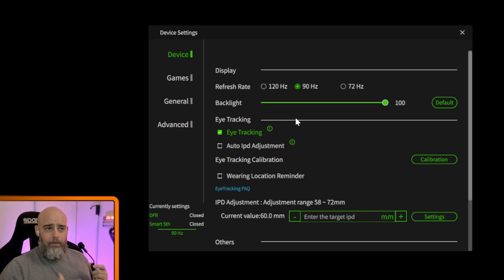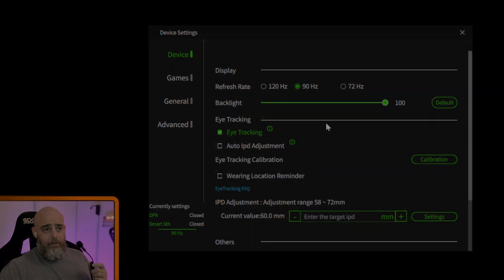I'm just going to do a few laps in AMS2 at 90Hz now, which it's currently set on, just to have it fresh in my mind when I then switch over to 72Hz and see how that runs — really see if there's any flicker or problems. I have tried other low refresh rate headsets and there's been too much flicker and it's been unplayable. Hopefully this will be as good as the 8KX was at 75Hz.